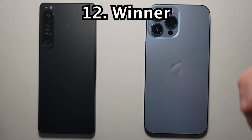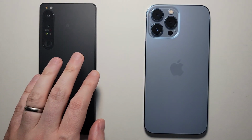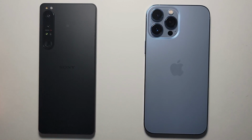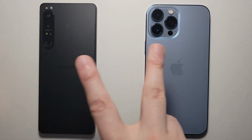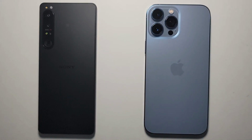Alright guys, so let me know in the comments below which phone won. Now, I do think the Sony is a much more complete phone. So of course stuff like micro SD card support, the headphone jack, and even a lot of stuff I did not mention like always on display and a lot more camera modes. But that said, in terms of the tests themselves, I thought pretty close here. So it really comes down to if you want to spend more money for the Sony and which OS you prefer.